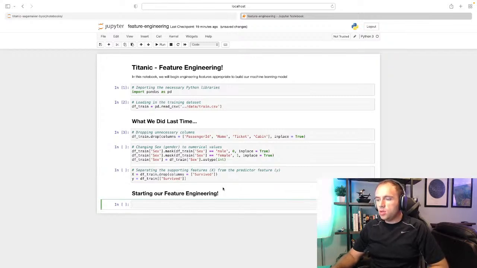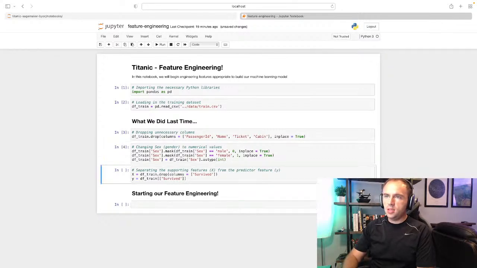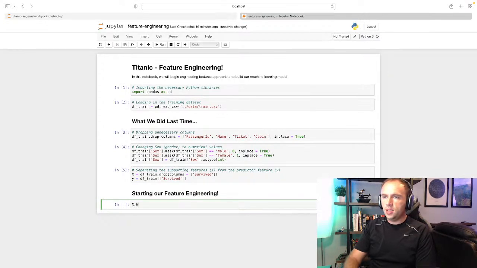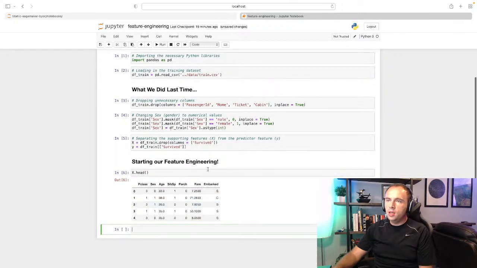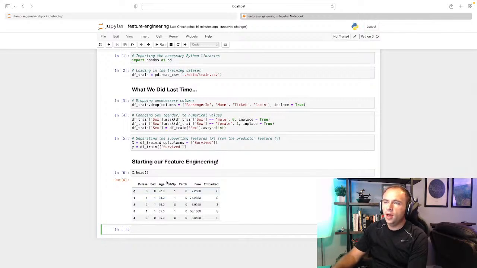So now we can start with our feature engineering, but since it's been a couple days, let's go ahead and look at the data set again. All right, so x.head. Again, reminder, head is going to look at the first 5 rows of our data frame here. You can see we have P class, sex or gender, which has already been changed into a numerical value. Age, SibSp, that's the number of siblings that the person supposedly had on the ship. Parch, which stands for parent or child, and that determines how many children or parents were with you aboard the ship. Fare, and now that I think about it, I'm wondering if we can even do anything with fare, so we'll come back to that one.